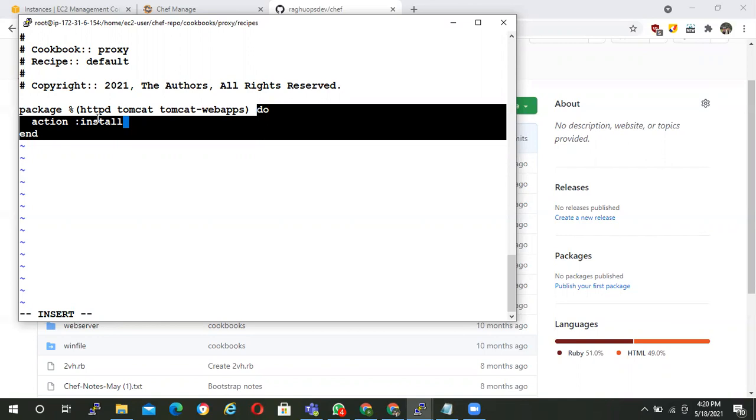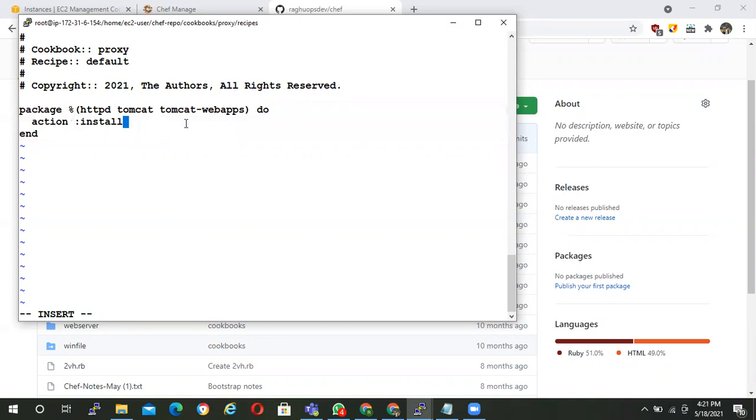It will still work and install the packages on the node. Here I'm explicitly giving action install, just an extra line of code which is really not needed, but for reference, and it will look clean and neat when we troubleshoot if it becomes a complex cookbook.